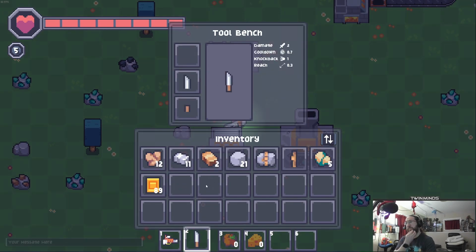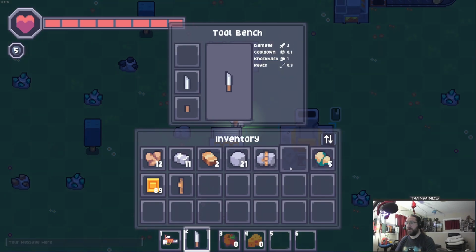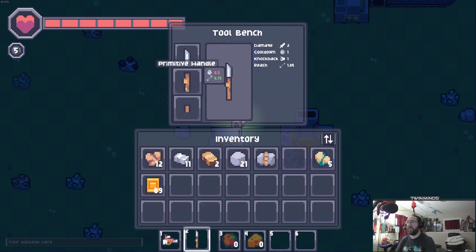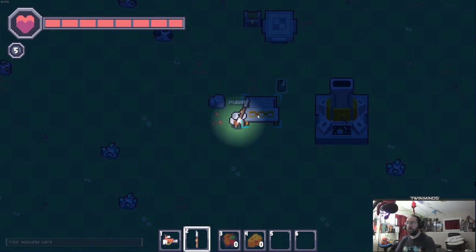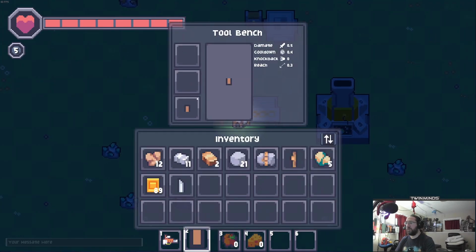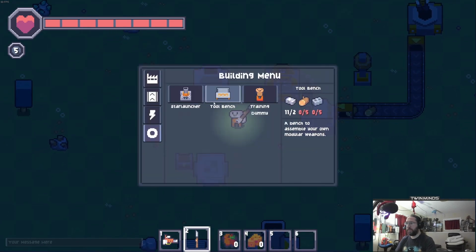So, handle blade. Damage 2, cooldown 0.7. So 2-1-1 and 1.05 reach. 2.7-1 with a 0.3 reach. So if we slap extra handle on it, the cooldown is slightly longer, but we have a hell of a lot longer reach, turning it kind of spear-ish. Alright, let's see how. Okay. I think I want the range. I think I like the range. Alright, okay.